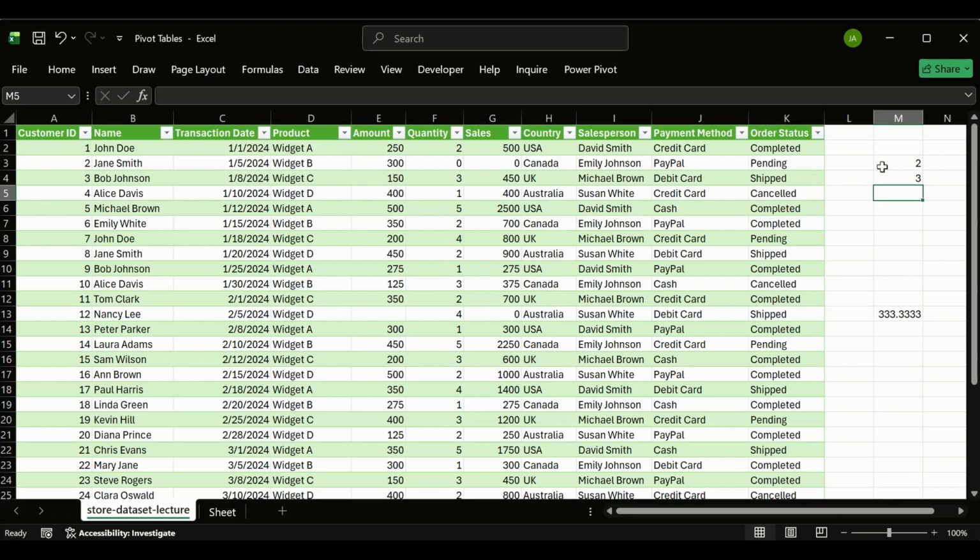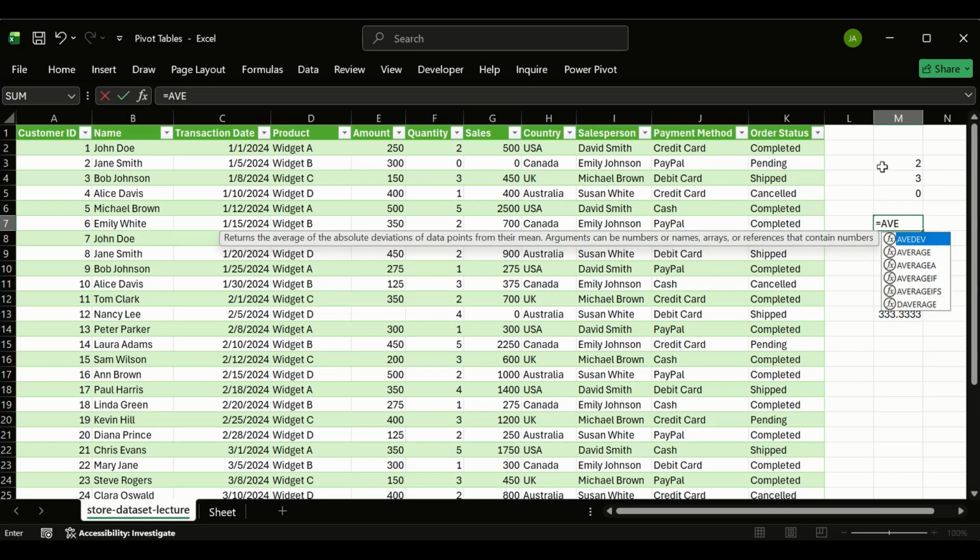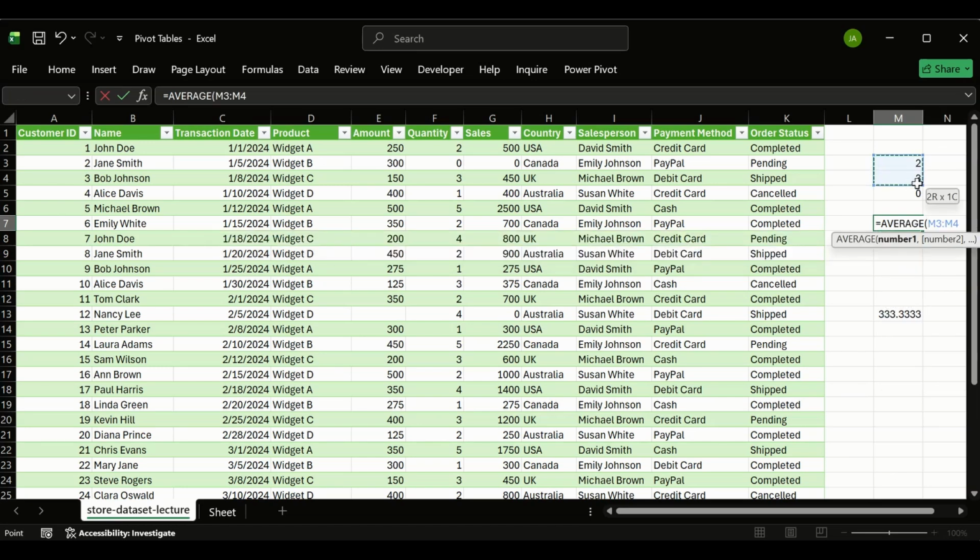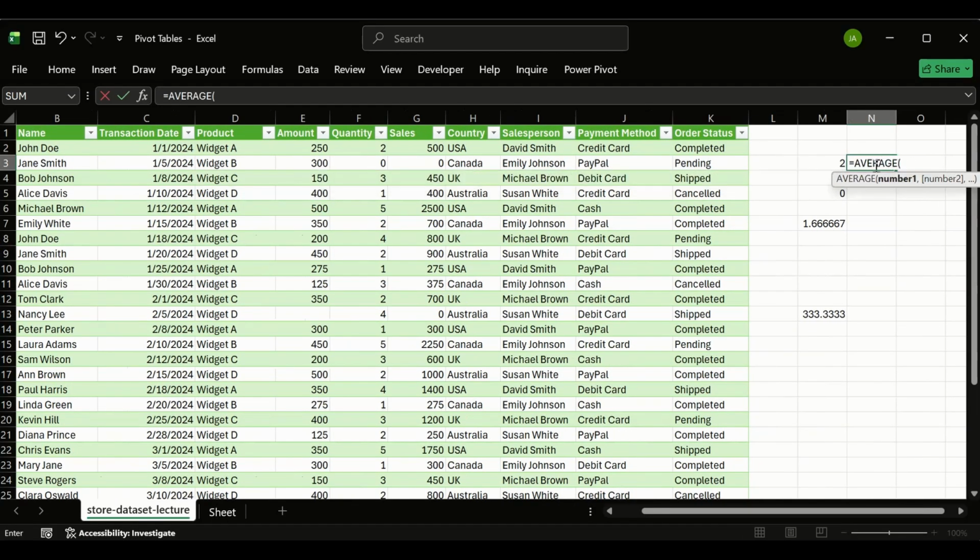2, 3, 0. If we take the average of these three numbers, you see we're getting a 1.677. But when we take the average of 2 and 3, we're getting 2.5. Why is that?